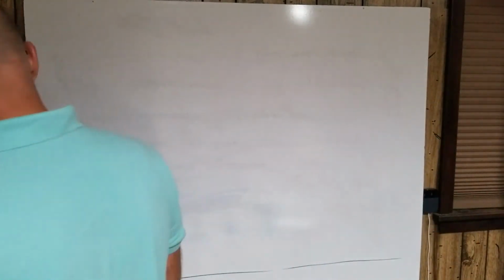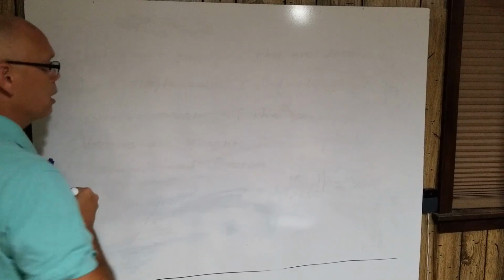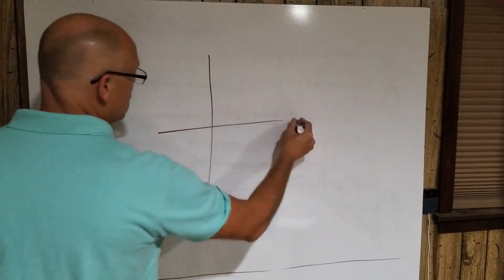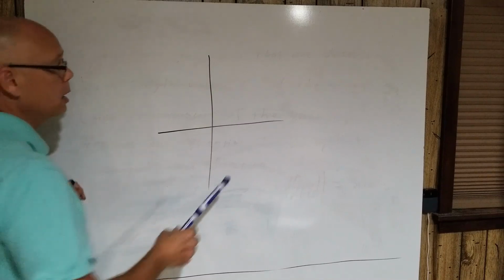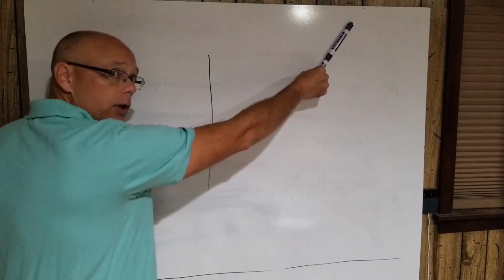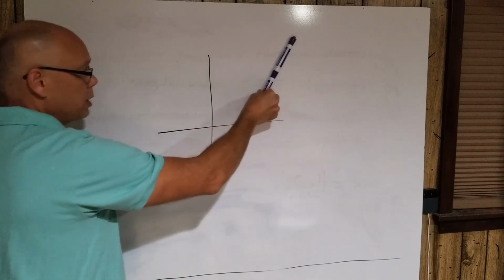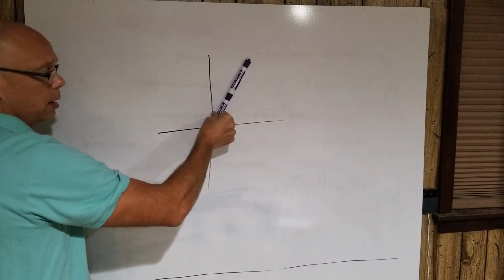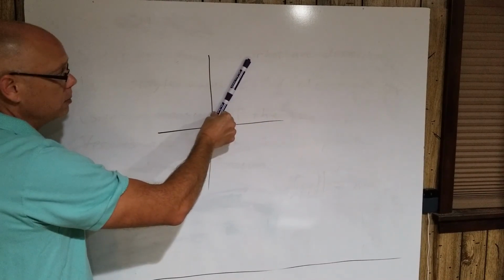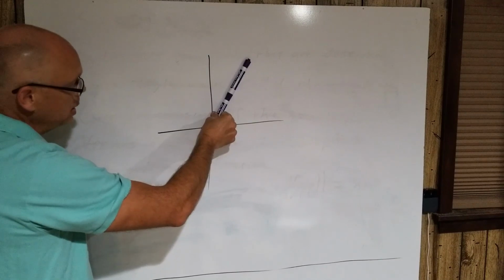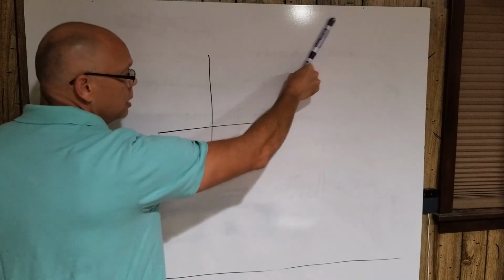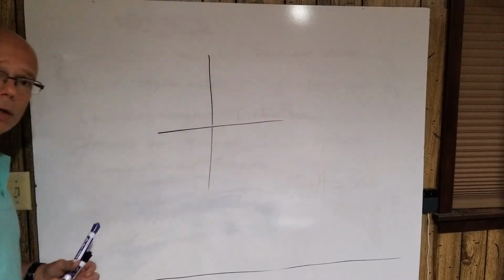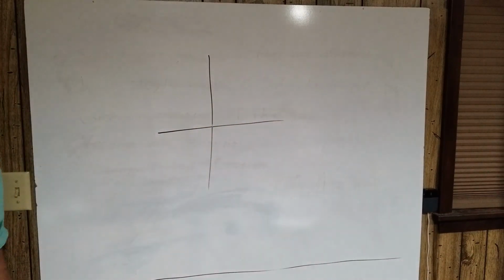So how does that help us? Well, a lot of time what we like to do is we like to put these on a coordinate plane. And if I have a vector sticking out over here, it's much easier if I translate it right here and put it starting at the origin, okay? That makes the math a lot easier to do on it. And I could do that as long as I'm not changing the direction here and the length. I could go ahead and translate it to that origin as I would like.